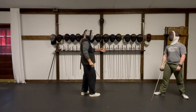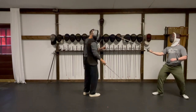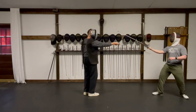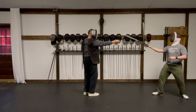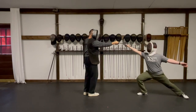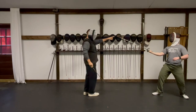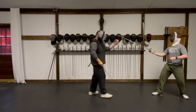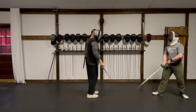Let's do the same with octave, because octave is a good one too, right? All right. You engage, I deceive. You take octave. Stay around. Boom. Yeah. Stay square. Stay pulled back. I want you to show me both your headlights, both nipples, right at me. Okay?